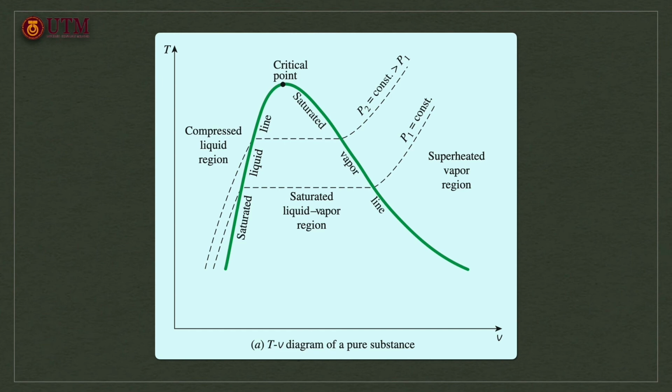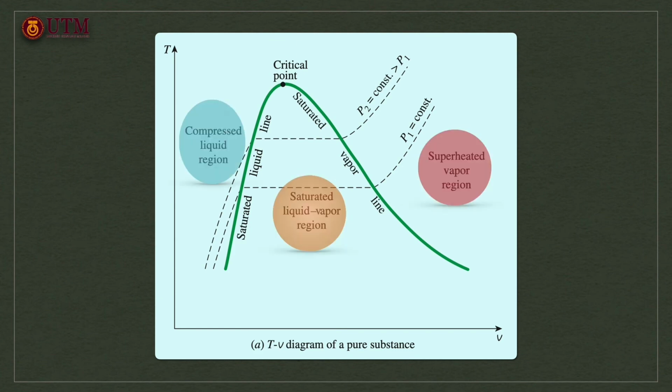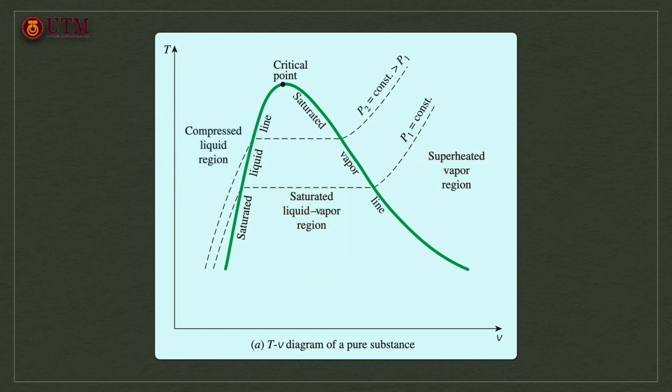For each substance, the thermodynamic properties are listed in more than one table. A separate table is prepared for each region of interest, such as the superheated vapor, compressed liquid, and saturated mixture regions. Property tables are given in the appendix in both SI and English units. For instance, tables A4 through A7 list the thermodynamic properties for water.